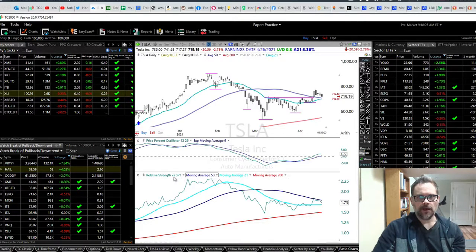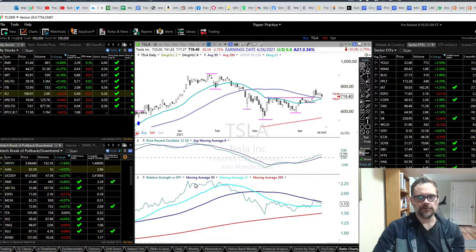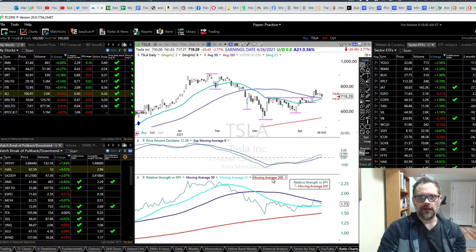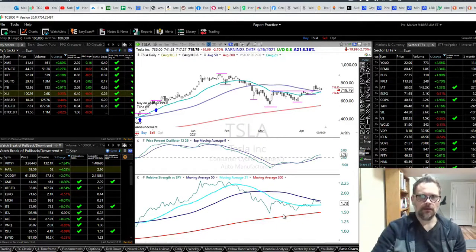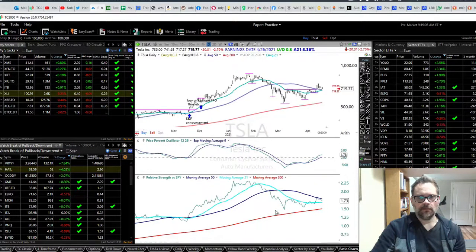So you can see here that I've got the relative strength versus the SPY, which is this blue line here. And then you have moving average 50, 21, and 200. If I hover over it, you'll see that it's based on the relative strength, and all these three are. So now I have moving averages of the relative strength line. And what you're trying to do is you want to have an uptrend in the relative strength. And the moving averages help you see uptrends, like the 21 is moving up. This is a nice uptrend here. The 50 is moving up, the 200. So they're all kind of in line. The 21's above the 50, 50 above the 200.